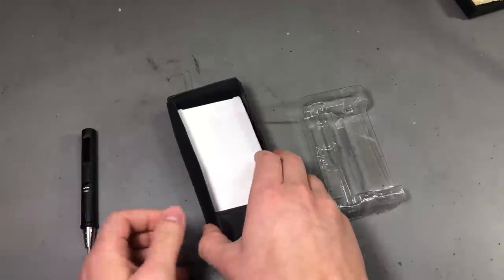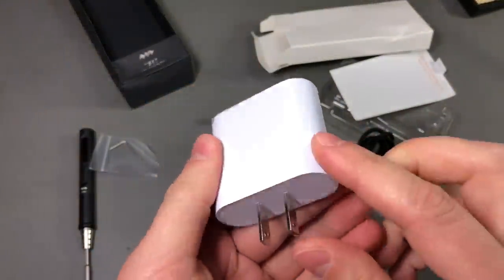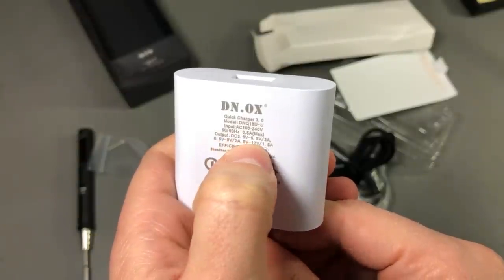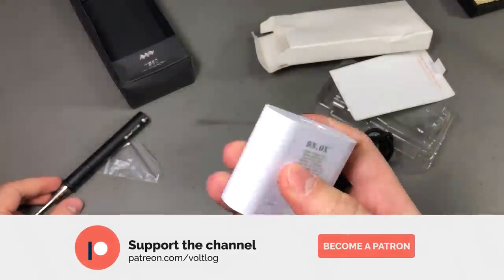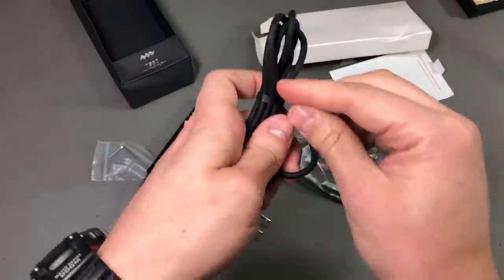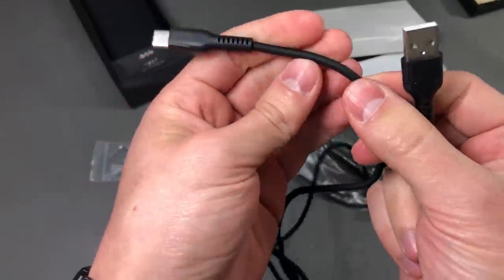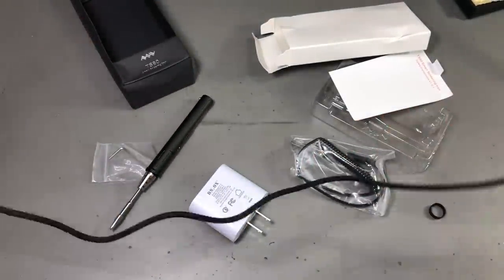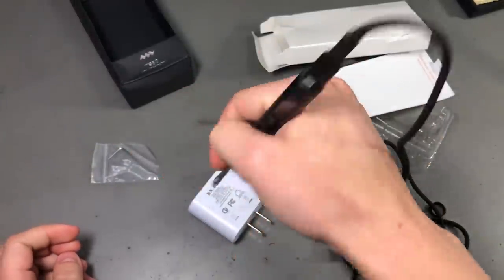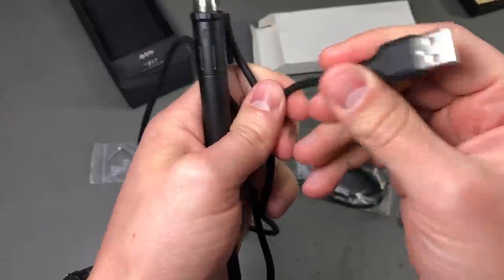It's mentioned on the box that it includes a Type-C cable as well as a small power plug. They do include a small power brick with US-style plug pins. This looks like a quick-charge compatible power plug because it can go up to 12V and 1.5A, and you really need that negotiation and the ability to go up to 12V for the soldering iron to work optimally. They also include the USB Type-C cable and this is one of the nicest USB cables I've ever touched — as soft as the best silicone leads I have in the lab. You just don't feel the cable being attached to the soldering iron. I'm impressed by the quality of this cable.